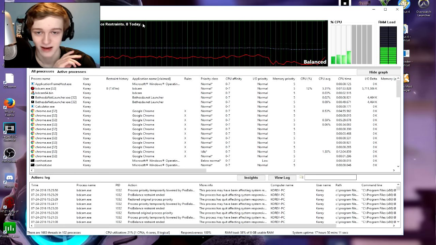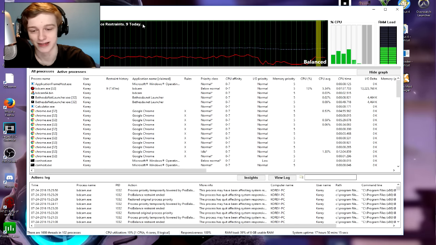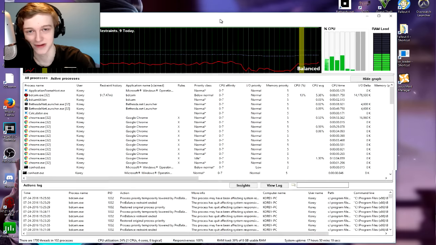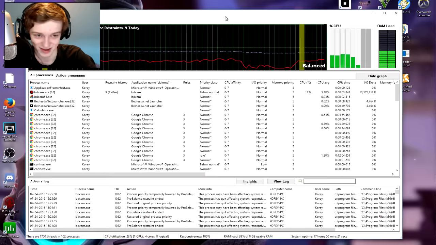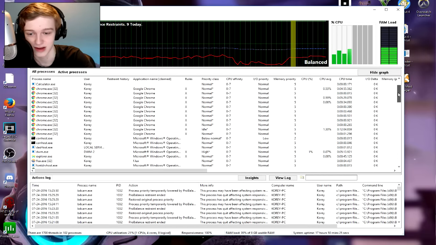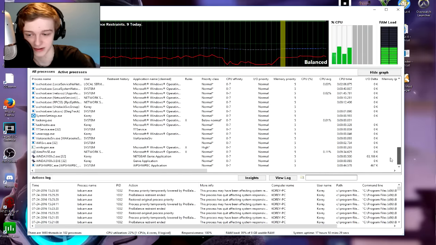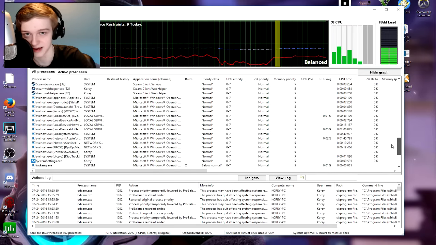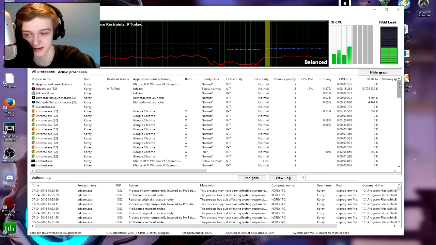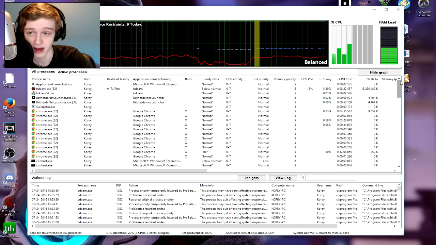So this might be an issue with just my computer, but I'm sure at least one or two people have AMD processors in their computers. I mean, a few people might. So if you do and you want it to be optimized on a software level, of course, if you have a shitty processor, it's not going to help. But if your processor is not optimized for Windows, like the AMD processors are very not optimized for Windows, like the 6 and 8 core AMD processors, which are pretty popular. A lot of people use them.